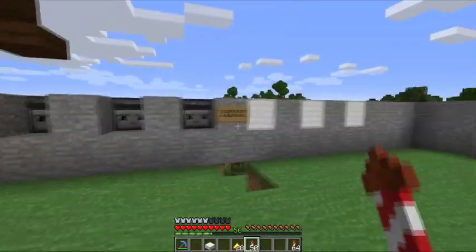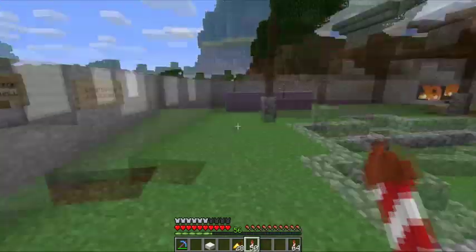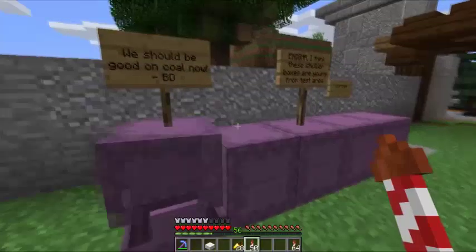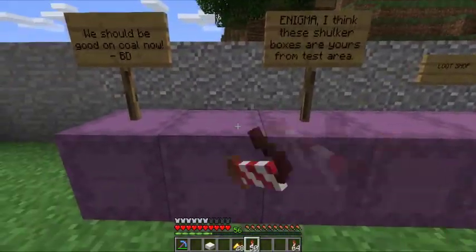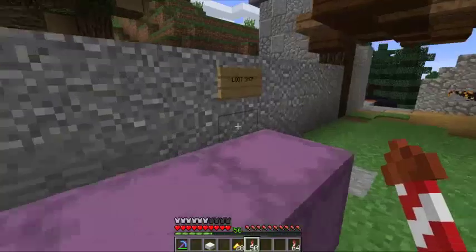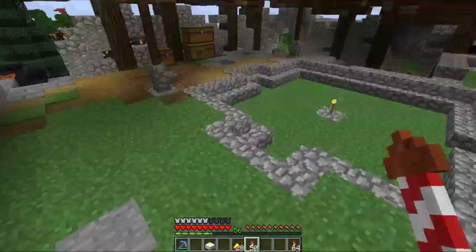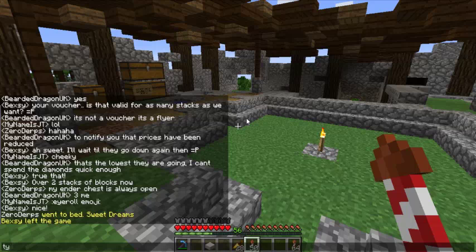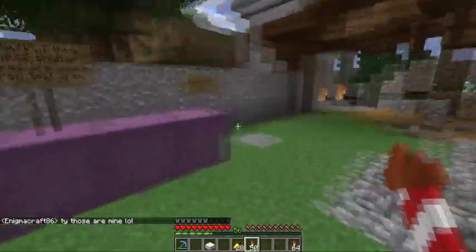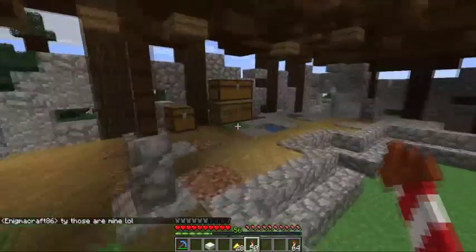Location for the 6-block wall. Okay, this is that one. We should be good on coal now, BD. Enigma, I think these shulker boxes are used from the test area. Oh yeah, they are. I have to send him a thank you, if I can spell today. Anyways, let me go ahead and get things set up, and we'll get to work.